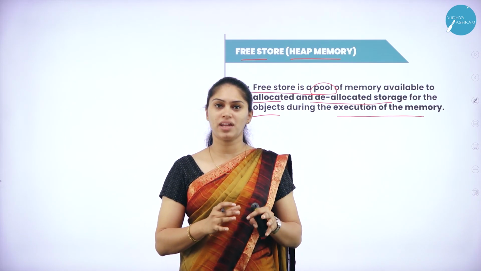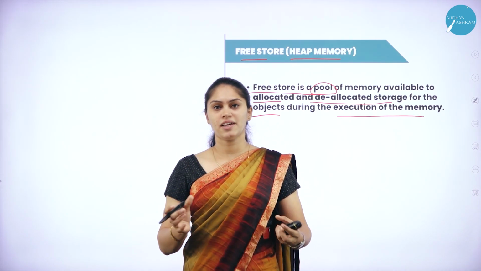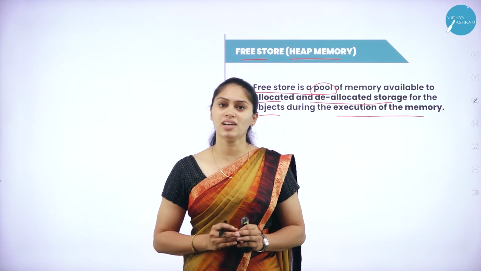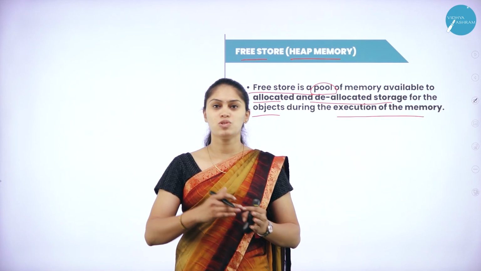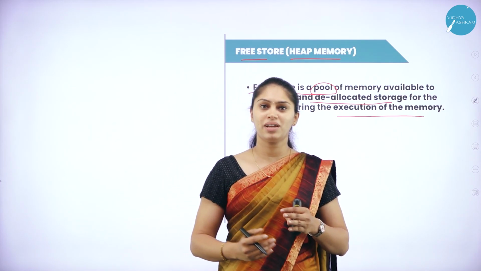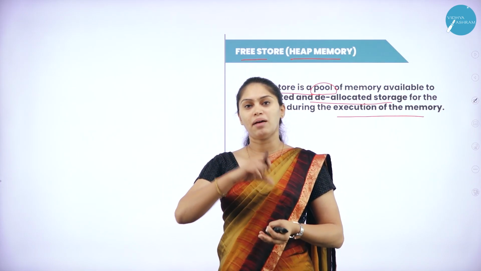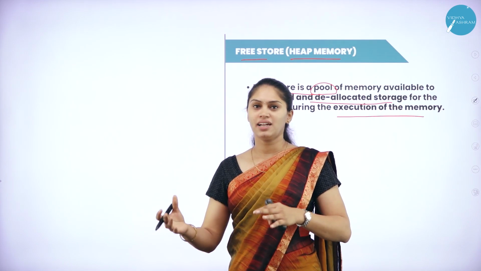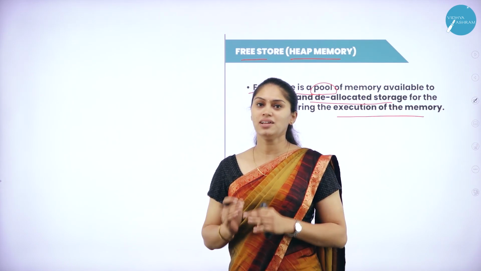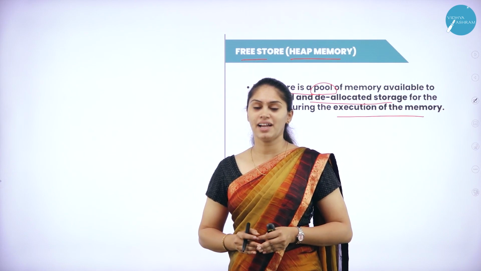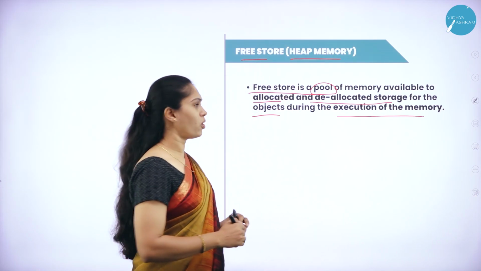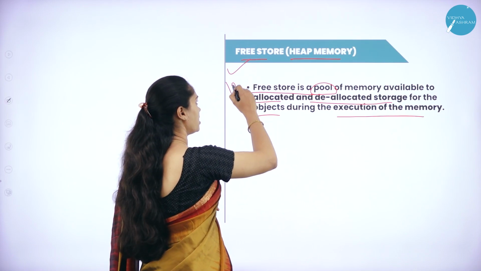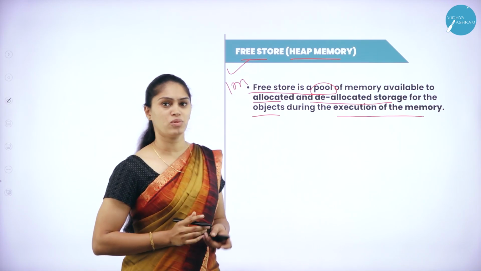So every memory, whether it is allocated or deallocated, will be dumped in a pool. I am going to call that a free store. To those programs that need memory for execution, I am going to allocate. Once they are done, they will dump it back to the free pool. That is regarding the free store or heap memory. This topic is important for a 1 mark question: what is free store or heap memory?